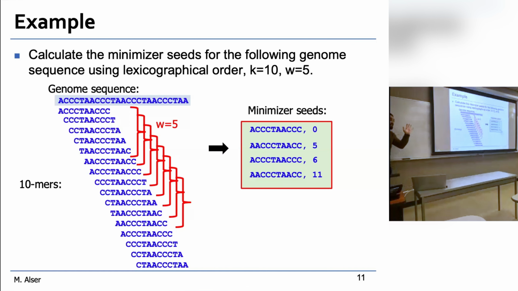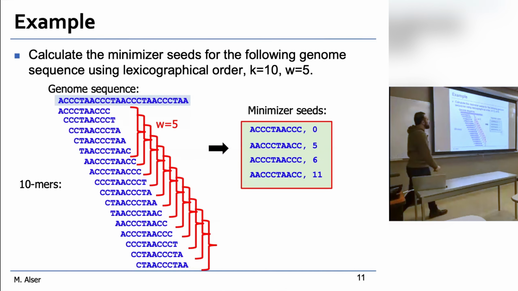So if we have a different location, we store both of them. But if we have the exact same seed, the exact same location, we ignore the second one. We just store it once, okay? Hopefully this is clear. So it's very hard to see repeated entries in this table. We could have the exact same seed but a different location, that's fine. But it's very hard to see both columns exactly the same. No duplicate records should be there, okay? Now you could follow this on your own at home and see if it is correct or not, right? Now, at the end, this is what we will get as a list of minimizer seeds.